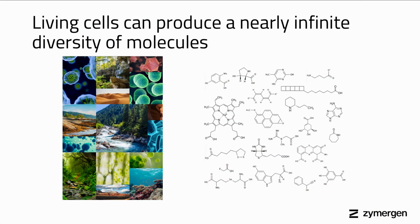Biology can make many wondrous molecules. There are hundreds of thousands of different molecules that are manufactured today by nature. They're manufactured in dirt or in rainforests or in other places that are not easily accessible to us. But enzymes, proteins like the ones James was talking about, are capable of breaking down molecules and then recombining them into new molecules with many different properties. And unlike the hydrocarbons that you saw in the example from the barrel of oil, these can have many other interesting properties. They can involve atoms beyond carbon and hydrogen. You can include nitrogen or sulfur and other atoms that provide different properties. They can have multiple functional groups, which combine two different properties into the same molecule.